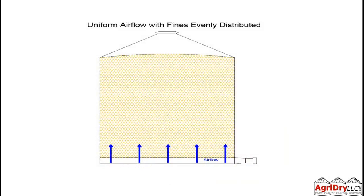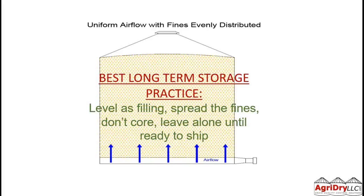So really what we want to see, and why we utilize the AgriDry Gravity Grain Spreader, is to uniformly distribute all those fines throughout the whole grain mass. We're getting that good uniform airflow, and we spread all those fines throughout the grain, so we're selling those fines with the grain. We don't have to core. We don't have to blend. We're not going to have those problems with hot spots, because remember, air always follows the path of least resistance.